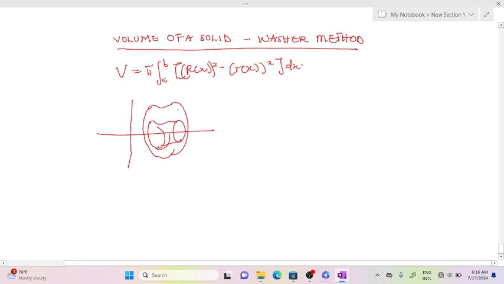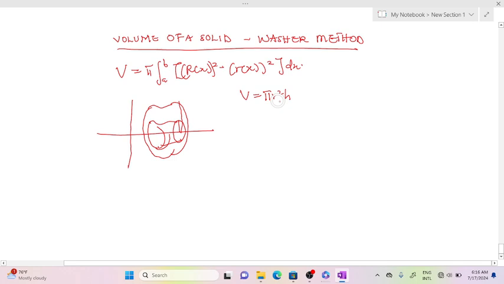So when I subtract the two radii, I'm going to have the radius of the actual thickness, and that is what I'm interested in. So here, instead of V equals pi r squared h, which is generally the volume of a cylinder, our radius is replaced by the difference: capital R of x squared minus small r of x squared. That is the difference between the two functions, and that is what makes the difference.